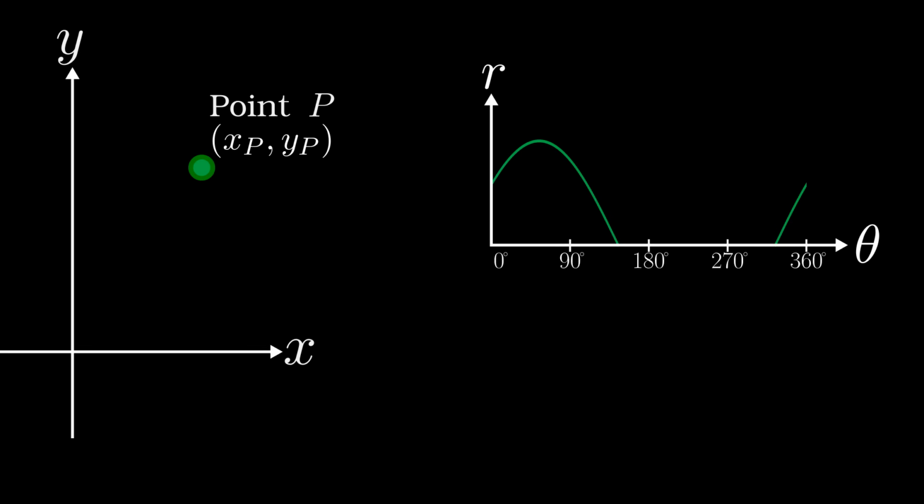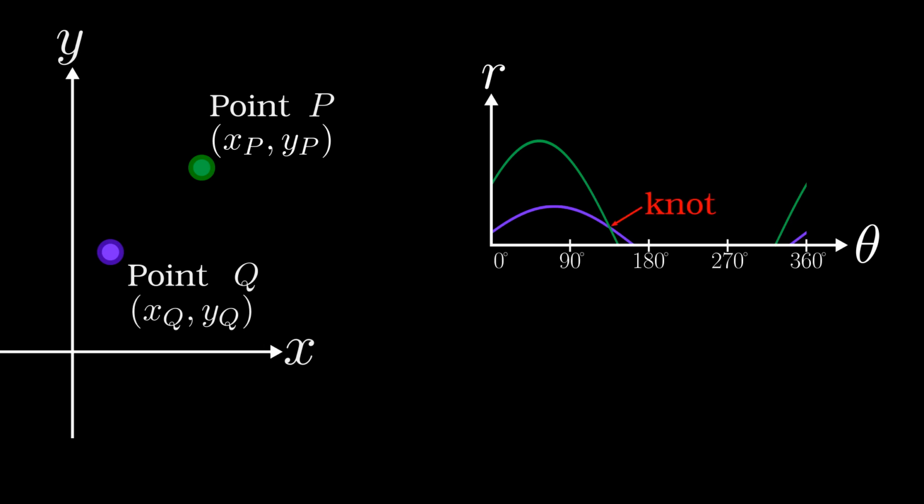So, this is the curve for P, but let's now add a second point Q with new coordinates xq, yq. This will have its own curve in the Hough parameter space. Where the two curves intersect are the parameters of a straight line that passes through both points. There is indeed a line which connects 2 points, and this is it. A third pixel which lies on the same line in real space would transform to a curve also intersecting at the same place. Such a point where curves from multiple pixels intersect is called a knot in the original Hough paper, and these are of course what we're after when looking for edges in images.